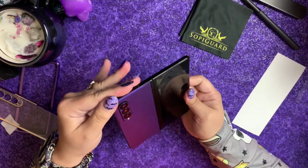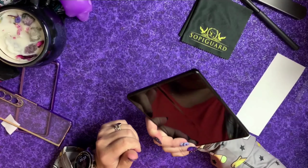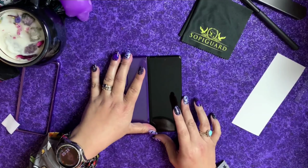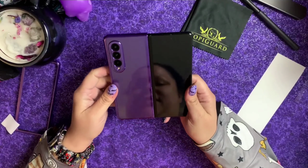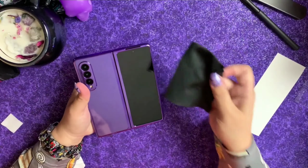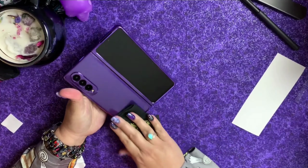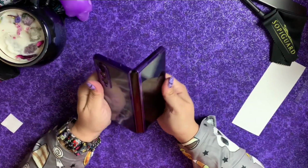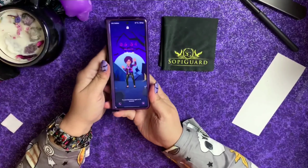Look at this. This is so pretty. And I really do like this color. Now to put on the case. See how it looks with it all together. This combination is so pretty. I just know that I'm gonna want to rock this for a while. I really, really do like this combination. I really love this combination with this case and SopiGuard.